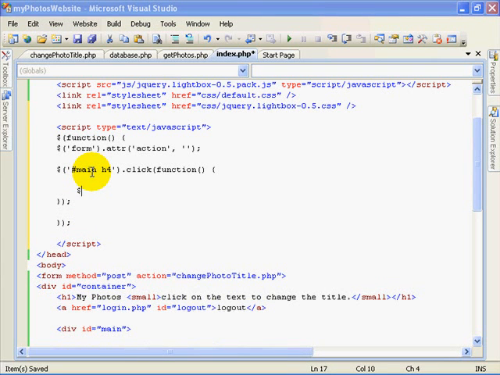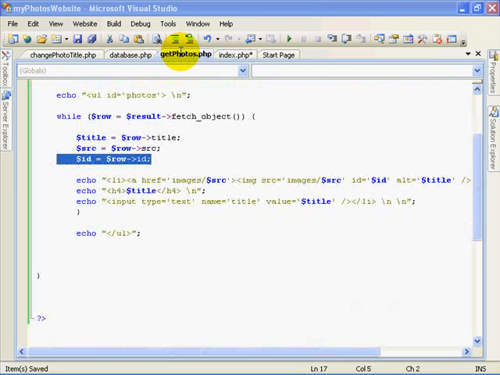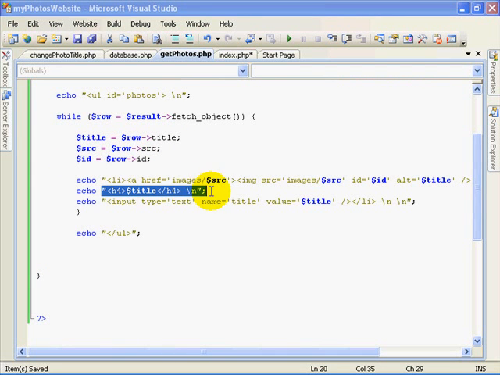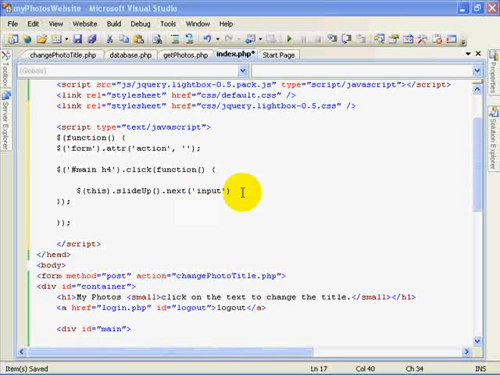And we're going to get the heading tag and slide up, and that's going to hide it, but kind of do it in a form where it looks like it's sliding up. So slide up, and then next input. So let's go over this. Get photos. When the user clicks on it, we're going to get that heading 4 tag, hide it by sliding it up, and then go to the next tag, which is the input tag. So that next input, and we're going to slide that one down. So we're hiding the H4 tag, and then we're getting the input tag and showing it.